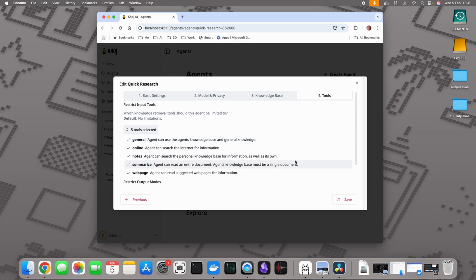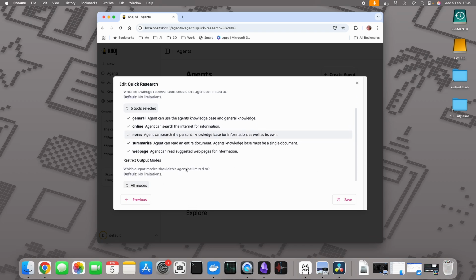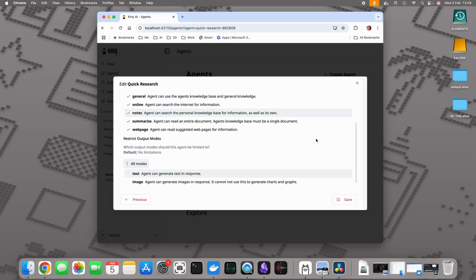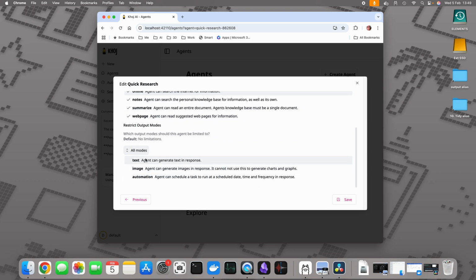Now, you can be as specific or not as you like. By default, all of the tools are enabled and all of the output modes are enabled. I don't have anything set up for image generation just yet, or automation just yet. So I've only got text output. And again, this is open source, so some of these output modes may change in the future, but you can add in other components via APIs. So that's something that I'm going to be focusing on in the future, but for now just look into this text mode. But I will have them all enabled for future usage.